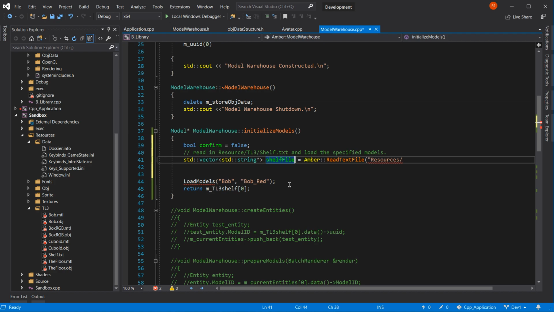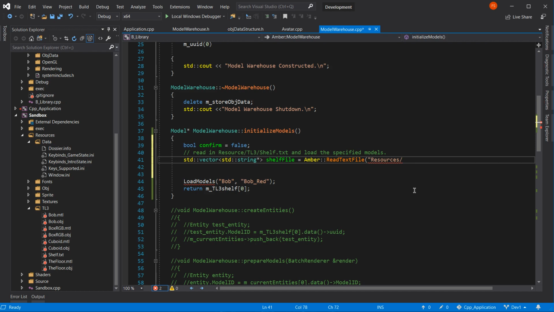That's a good name for it, because that's really what it is. If you're in a warehouse, you have shelves, and this is going to represent one shelf, and we're going to put models on that shelf that we can use, pick and choose, use anytime we want. That's the idea of this. Keep that in your mind, and that's what we're trying to progress towards. So it's resources, and I am going to put TL3 in.